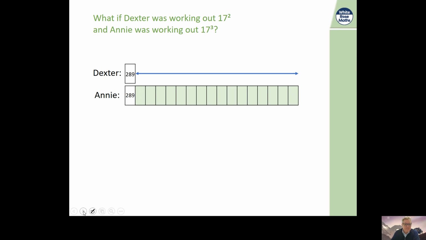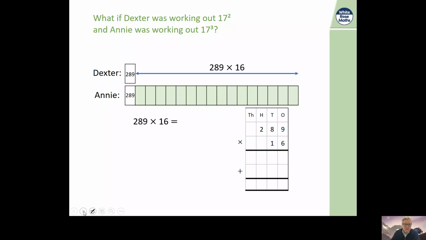Pictorial method. Moving into a more classical formal method, again remembering your place value, perhaps estimating, so that should you make a calculation error, it will stand out to you. You'll know that it's evidently wrong, and you can go back and you can check.